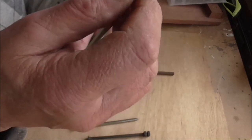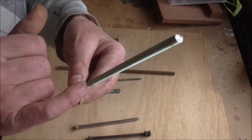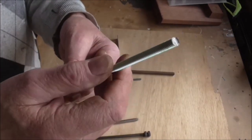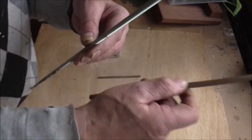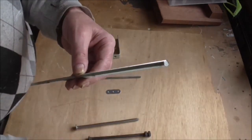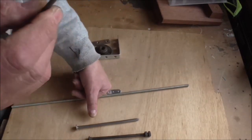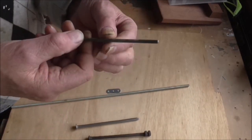You could use a bit of screwed rod — grind a point on the end, hammer it into the wood, cut it to the required length, and put a nut on there. The issue is that as the whirly gig rotates, the threads would possibly wear, so you'd need a sleeve — a bit of metal tubing or gas pipe as sleeving around to protect it. There's also bits of Meccano rod, but they're a bit thin and I don't think they're strong enough for the post, though I do use them within the whirly gigs themselves.